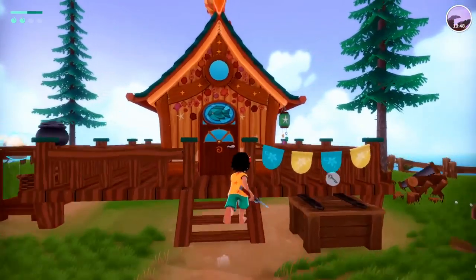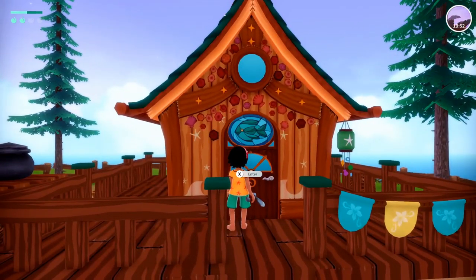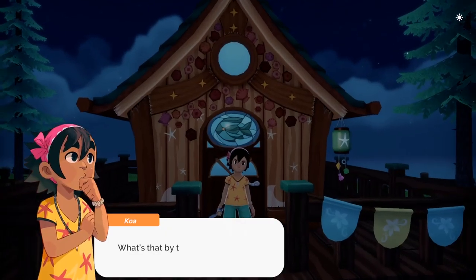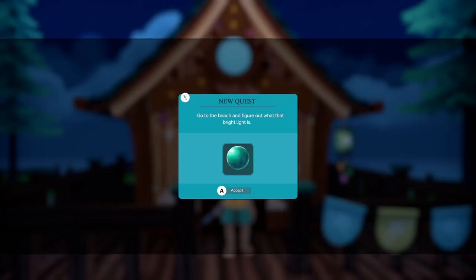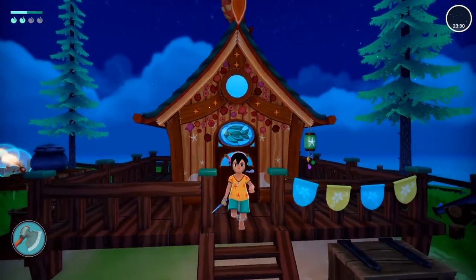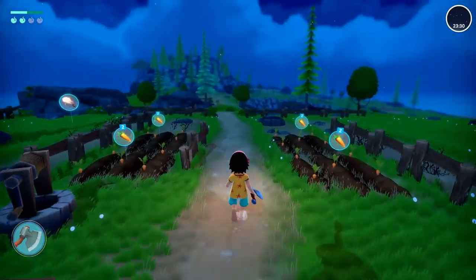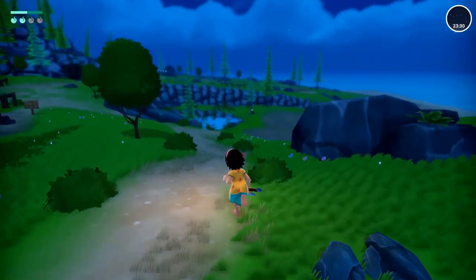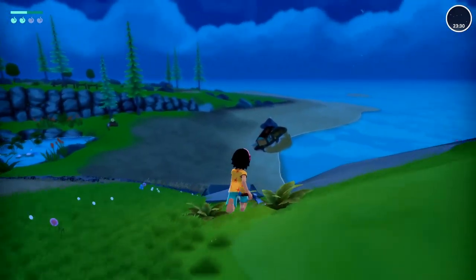Hard day's work there. I've gathered a bit more wood, a few more bits of stone and stuff like that. So I think it's time for a bit of a kip. I should really make some fruit juice and stuff like that as well. What's that by the beach? Maybe a ship? Right, so we've got a night quest, which is just like an interruption to our night sleep, because something important is sort of going to happen. Although it's more foreshadowing this.